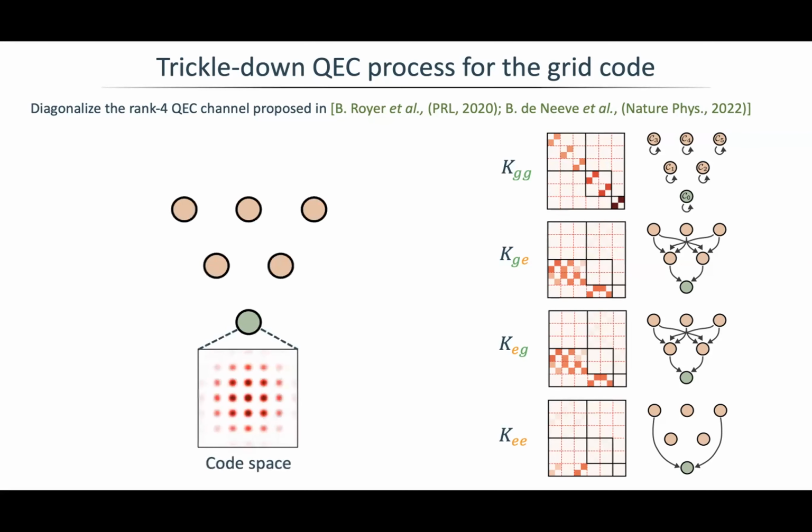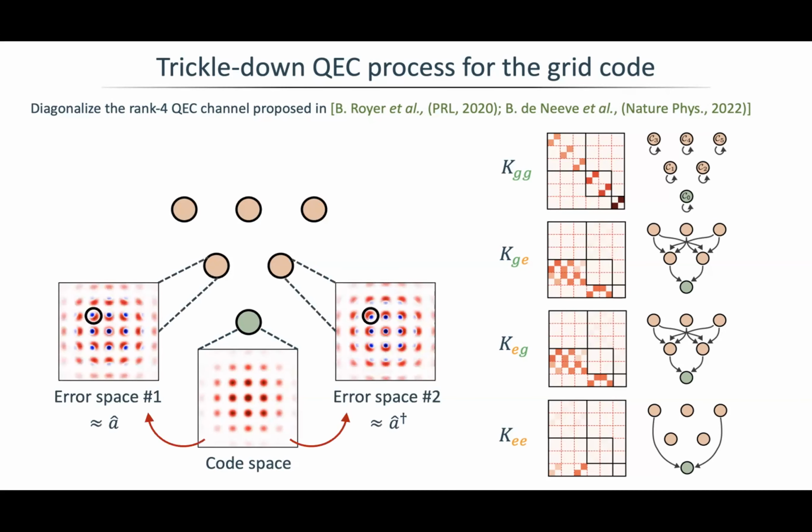So what are these error spaces? Well, the thing at the bottom is the code space. This is a Wigner function that represents the code space. It's a Wigner function of a fully mixed state inside the code space, so an equal mixture of 0 and 1. And these are error spaces. They look kind of funny. They look like you take these little vacuum states and replace them with little Fock 1 states.